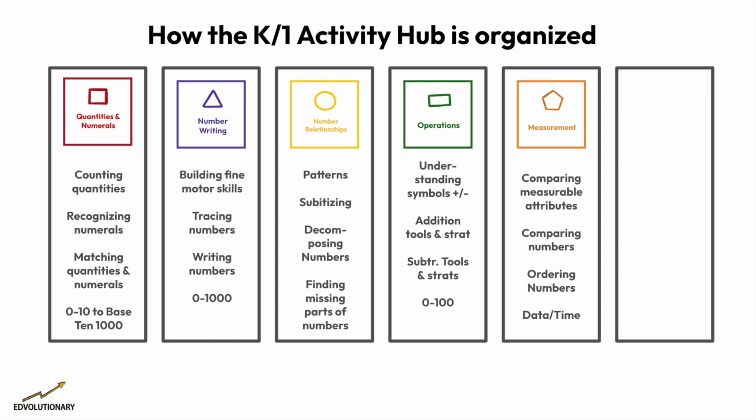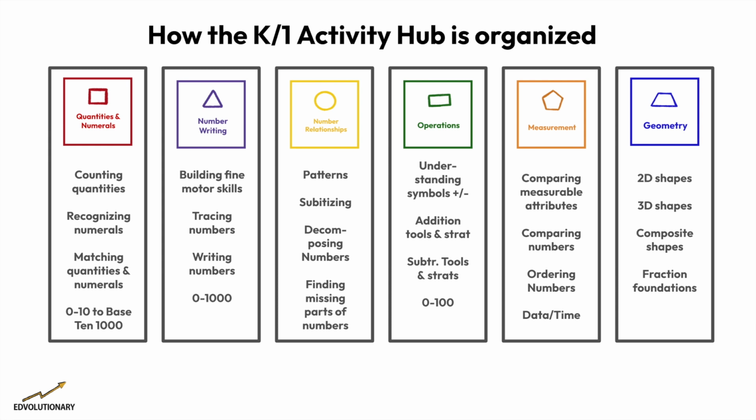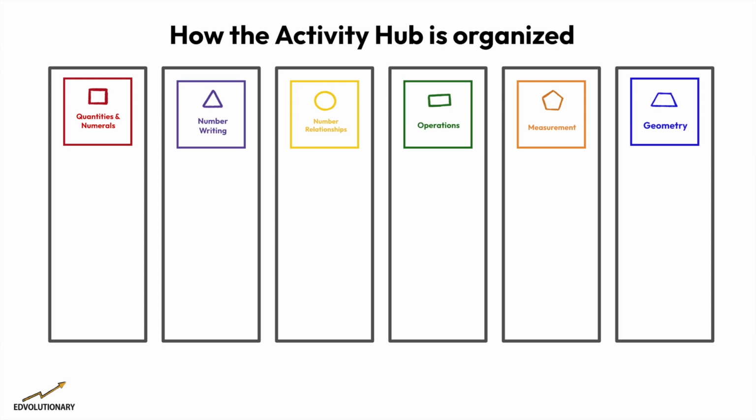Then we have measurement, which is comparing measurable attributes using measurement tools, but also things like comparing numbers, ordering numbers, data and time we put in here as well. And then geometry, we have 2D shapes, 3D shapes, composite shapes. And in second grade, we get to fraction foundations. I threw it in there because we do a little bit maybe in first grade.